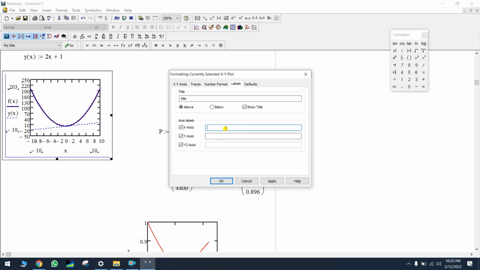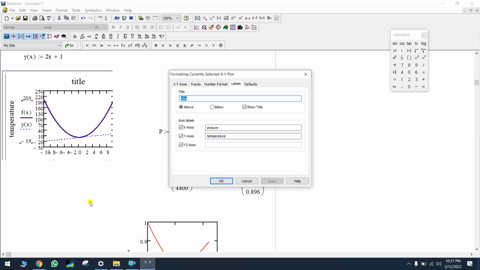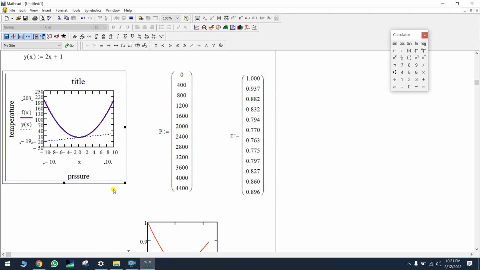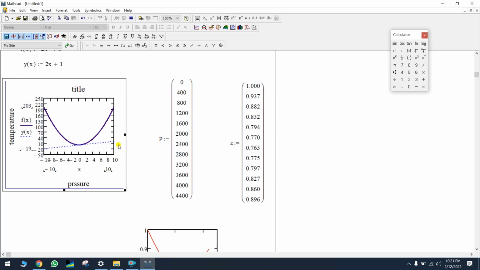For example, here we have pressure, and here we have temperature, for example. See, here we have the title, the y coordinate is the temperature, and the x coordinate we have pressure.